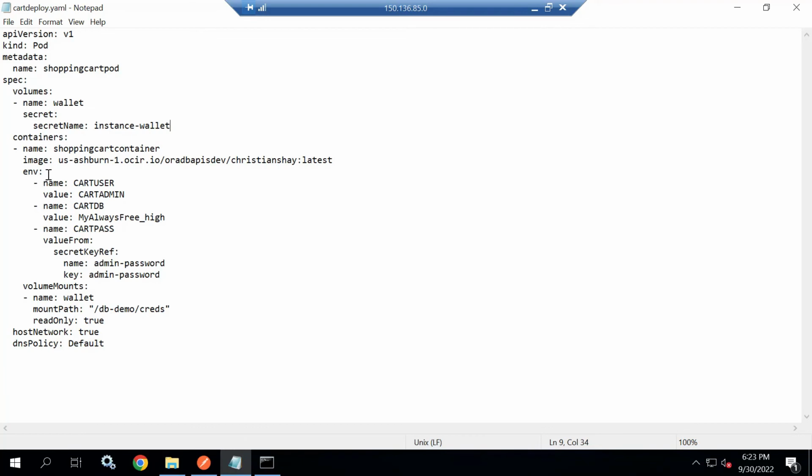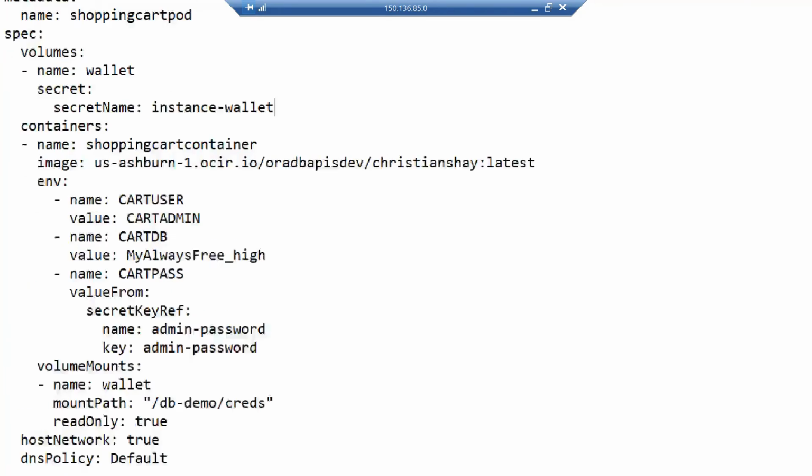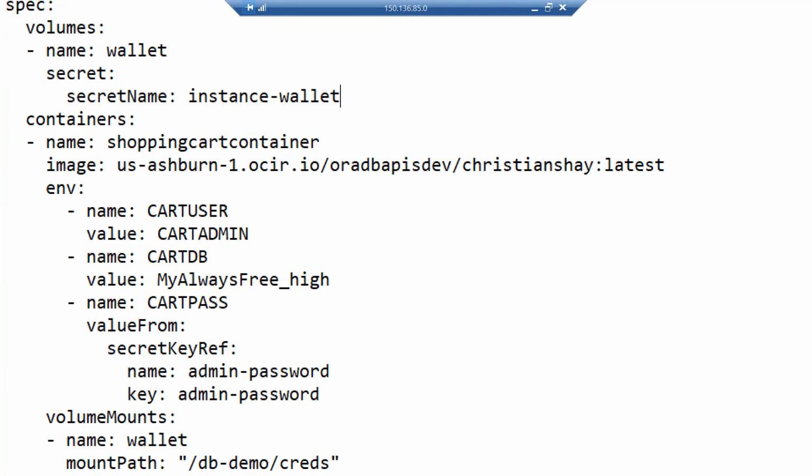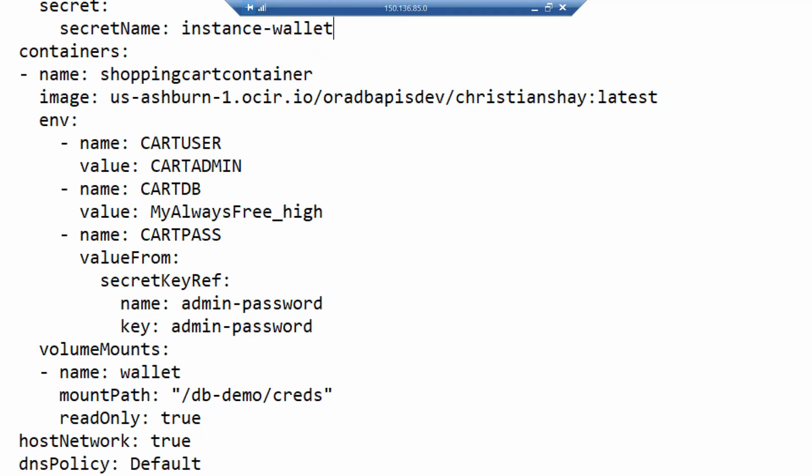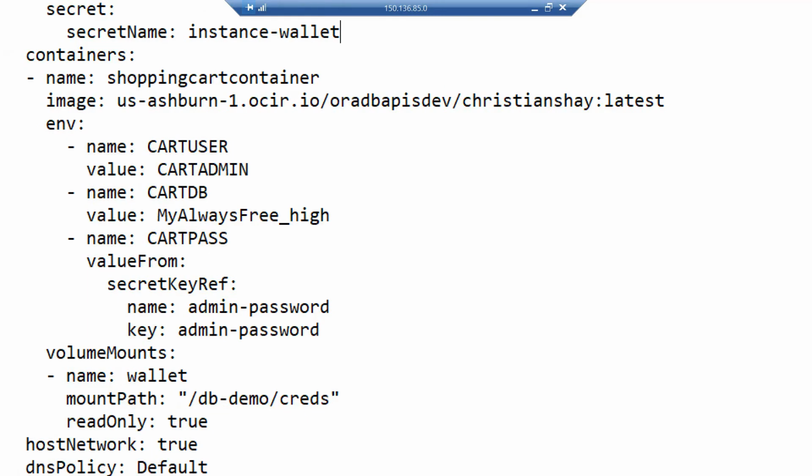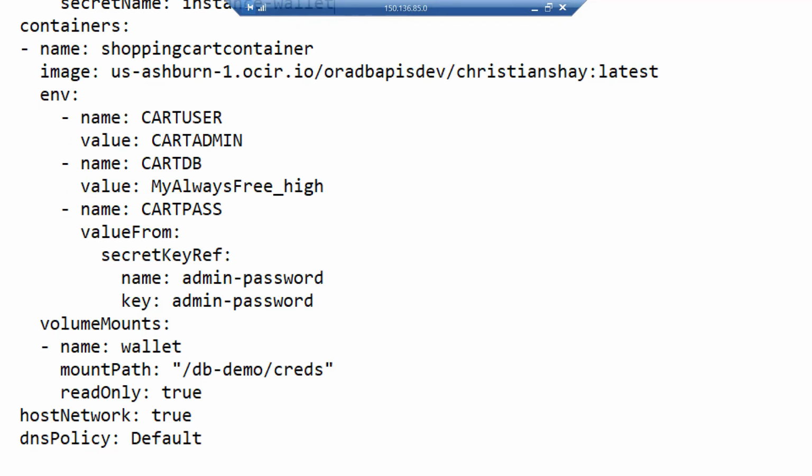So if you take a look, this is the YAML file that we're going to deploy into Kubernetes. And you can see that, yes, it's using the image that we pushed from my other machine up into the container registry. It's providing a couple environment variables, cart user, cart password, and the credentials.